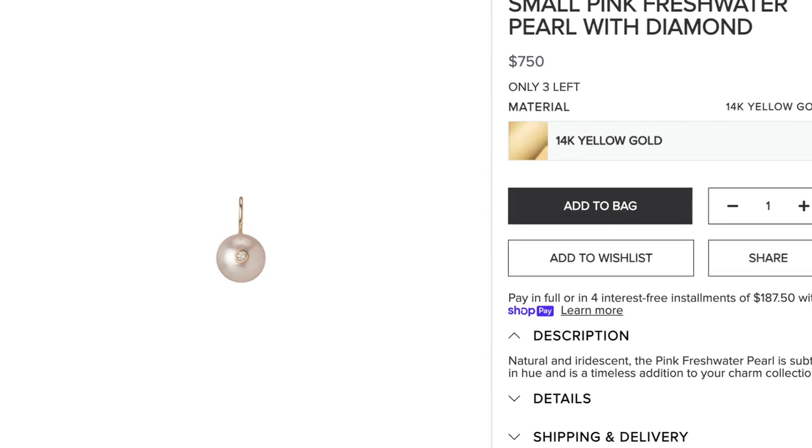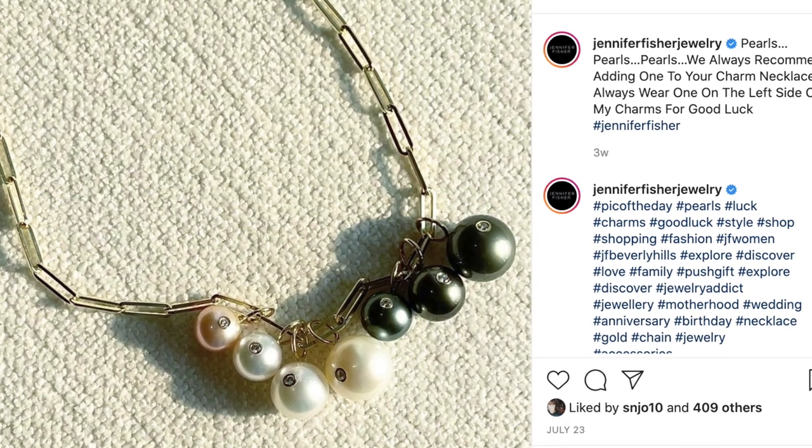The bags are fantastic because they have a little separator inside so you can put one hoop on each side — easy to travel with. I stick them in my little pouch and have everything ready to go. This concludes my Jennifer Fisher collection — these are basic pieces I wear every single day. I have more on my wish list, including beautiful fine jewelry where you can add charms. I've got my eye on a simple chain plus the small pink freshwater pearl with diamond — it was just so sweet. They have all sorts of personalized charms.